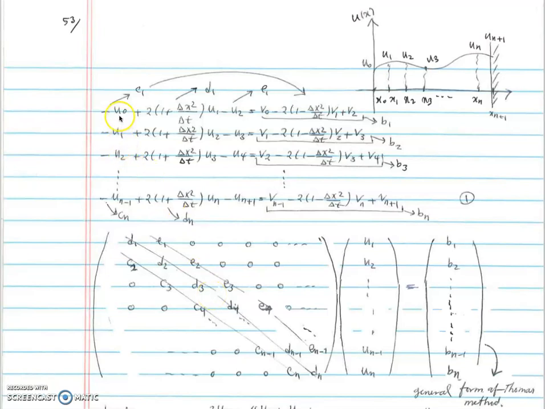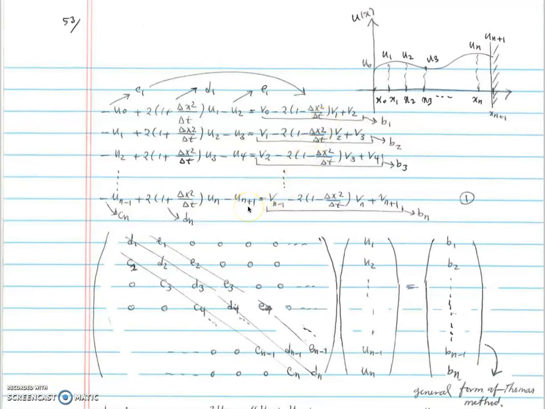Well, fortunately, most of the time, U0 is known. U0 is basically, if you look at this picture, the boundary condition on the left. So U0 is known. If U0 is known, you can actually take the whole term with the coefficient all the way to the right side. So then your B1 now includes negative U0. So basically, you don't need to include this in the first equation. This actually goes and gets absorbed in the coefficient B1. So that is to solve the first problem. Okay, so there's no U0 here anymore. It's going to go to the right.